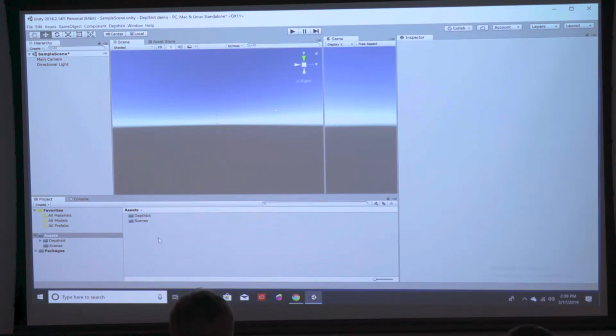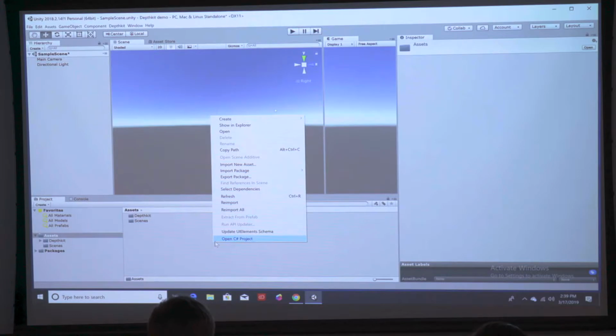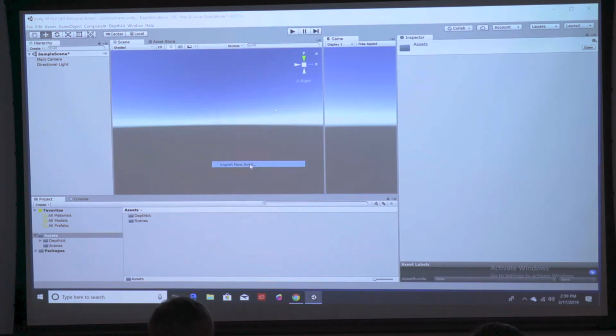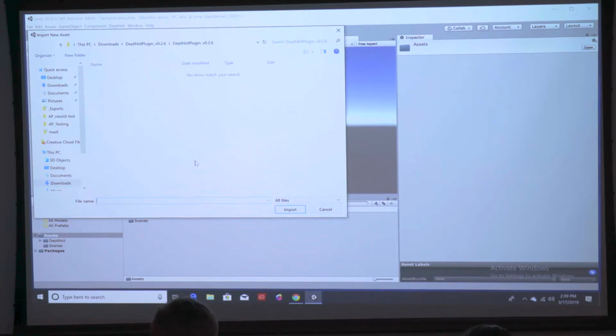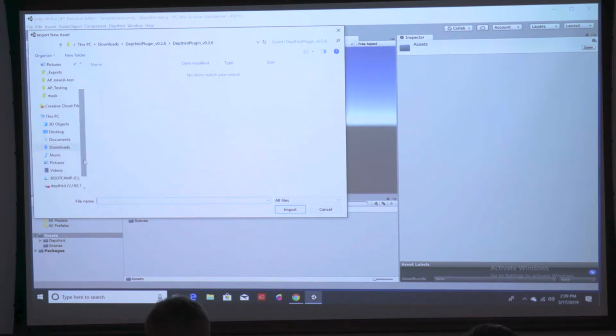Sorry, there are some of you who don't have clips to import. Actually, no, you're going to use the sample clip. Okay, so at this point, I'm ready to bring in exported Depthkit clips into Unity. I'll do that by, again, right-clicking in Assets and Import New Asset. You can just go to wherever you have your assets. I, of course, don't actually have any on this machine to import. But you will be importing all three: the video file, the metadata, which is a text file, and then the poster image, which is a PNG. Bring all three of those into your assets folder.